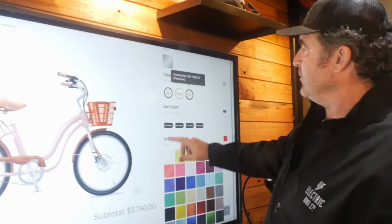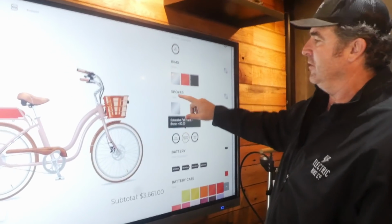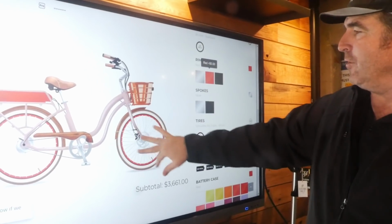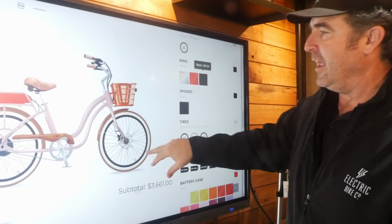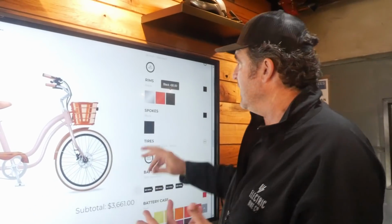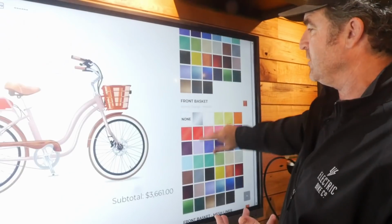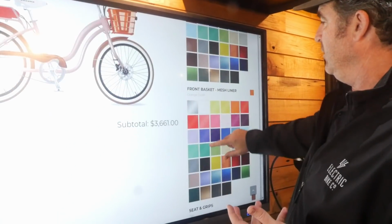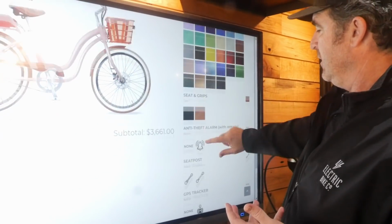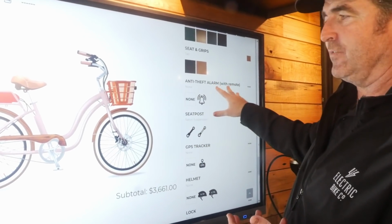But you can choose, you can go through an electric bike company and you can go through like your rims. Some people prefer the red rims or the black rims. And you can also call us if you want a special type of rim. We can even customize that. But on our customizer, you have all these different options that you can go through and choose. All the way down, you can get a GPS tracker or you can get an anti-theft alarm system.